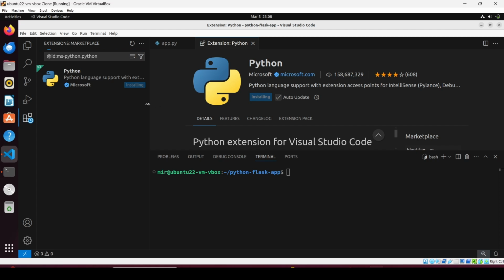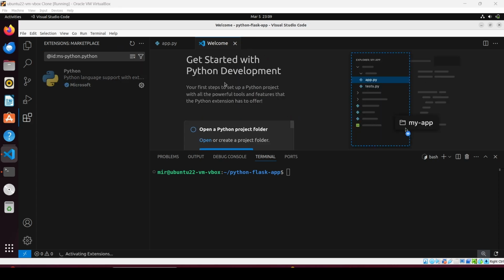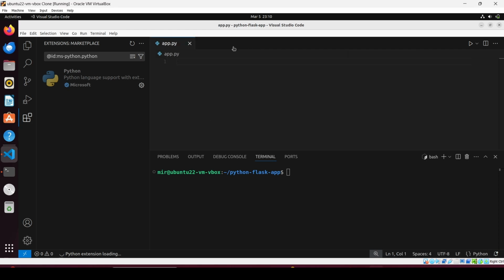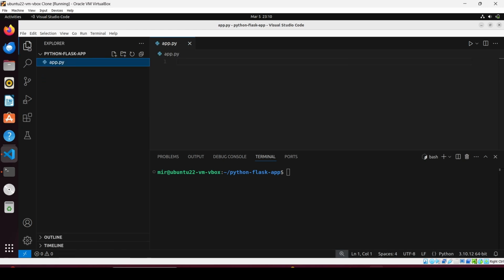That's why it shows the Python extension. It is installing in the background. Now it is completed. Extension installation is completed. Just close it and go to this section, Explorer.